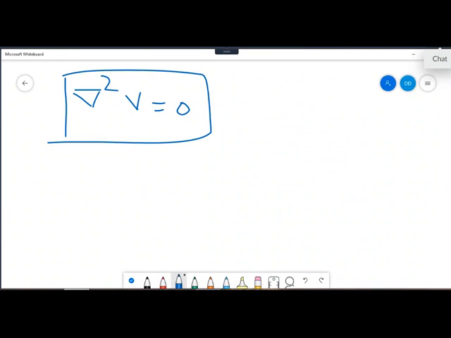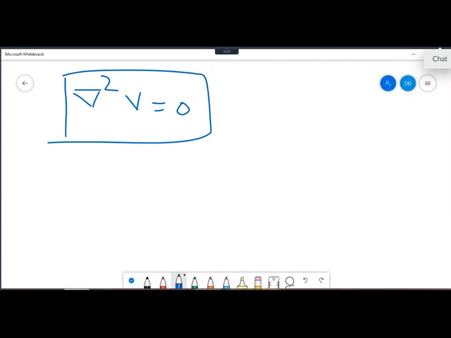This is Laplace equation. Happy? Now you know why students love these two equations. Very easy to derive, very easy to remember, and it's a repeated question. So why will not somebody love it? You fall in love with it, right? Yeah, you are in love with it now, right?